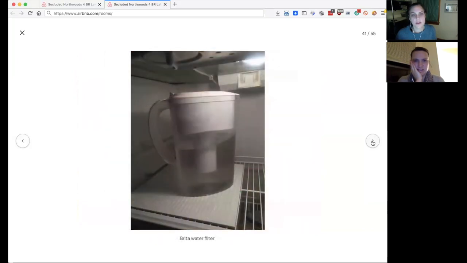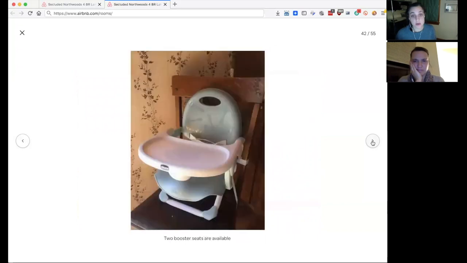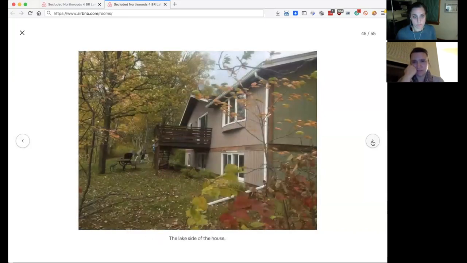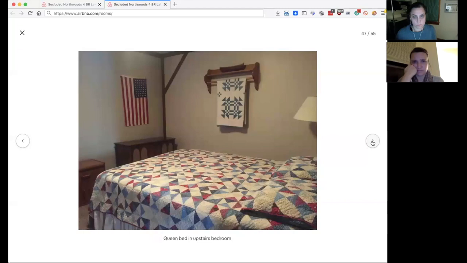Okay, this stuff, you don't need this stuff. None of this is needed. You don't need this. No. Nope. You can tell people in your listing that you have this. It's very important that you tell people you have booster seats, high chairs, pack and plays. We have those at every house. Maybe there's a little description of all the amenities for children, but you don't have to show them in pictures.